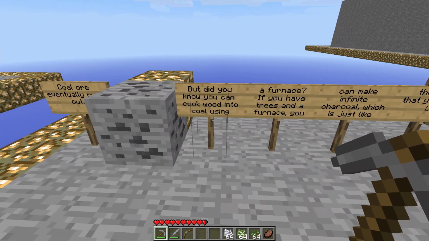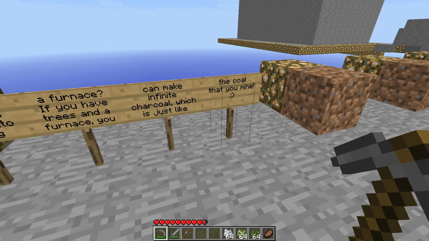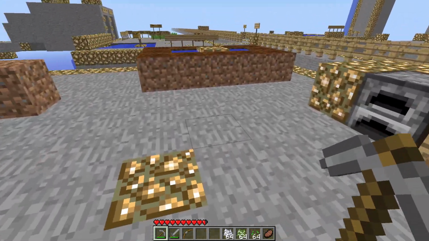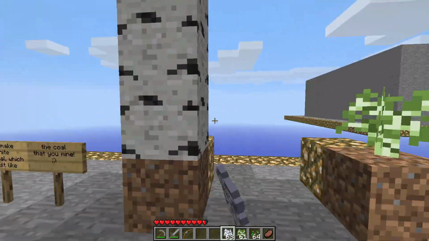But did you know you can cook wood into coal using a furnace? If you have trees in a furnace, you can make infinite charcoal, which is just like the coal that you mine. Honestly, a lot of these things, you might really figure out from a map like this, or somebody playing it, you know what I mean? Because there wasn't a recipe book or anything like that.